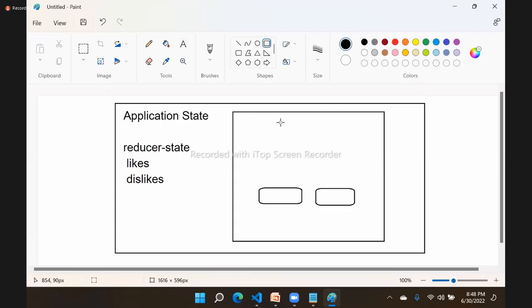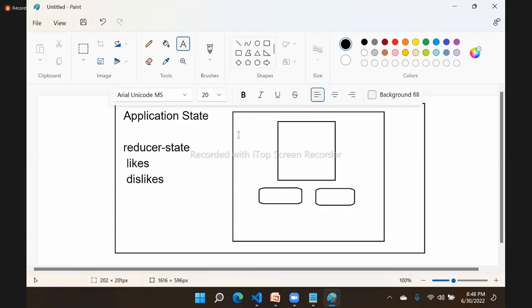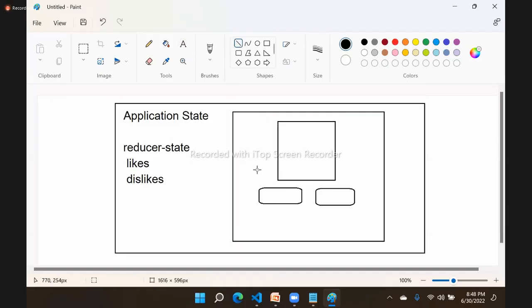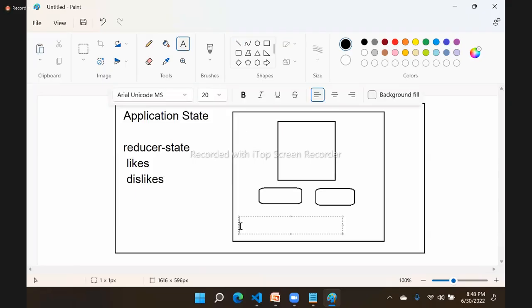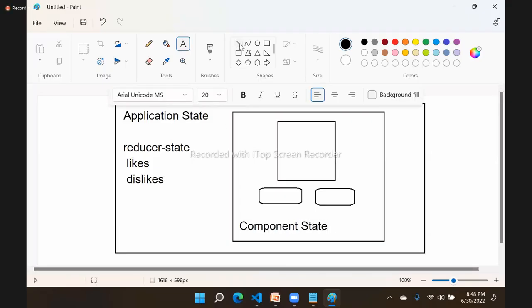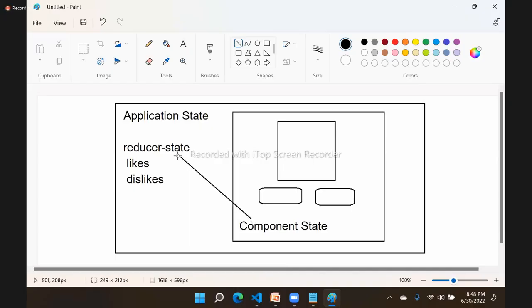And we will keep an image. So image will have the likes and dislikes counter. Now what happens is, when a user clicks on this button, the likes counter should increase. And actually this is component memory. That is component state. Right, from the component state, the data must store into reducer state. And from the reducer state, again, the data should come into component state. This is the approach we need to follow. Right, that is the approach we need to define.